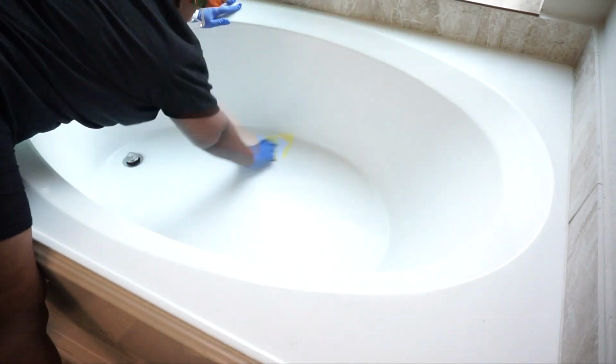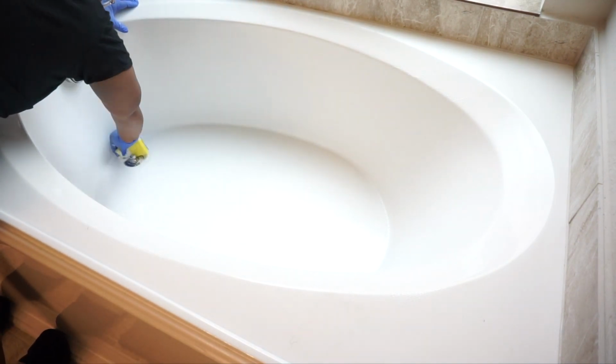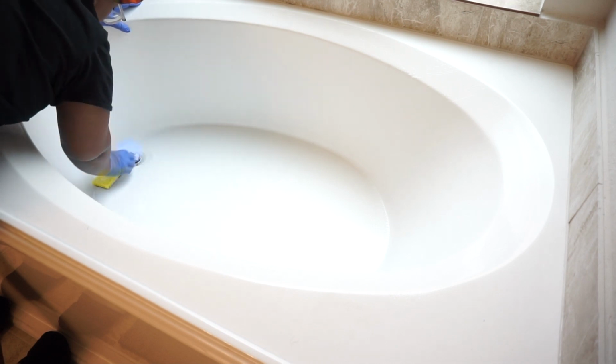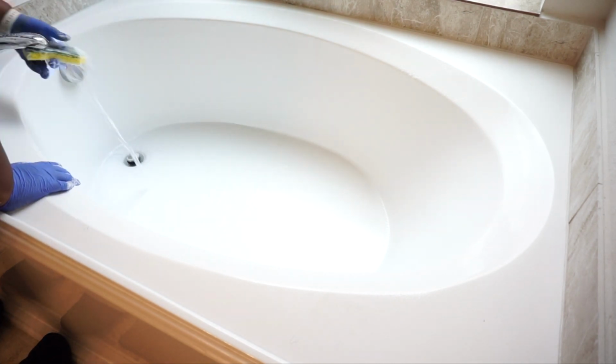So it usually stays pretty clean because I have to clean it throughout the week, but I'm just going to go ahead and deep clean it again because he just took another bath. And this tub is really, really easy to clean. It doesn't have any texture, so nothing really sticks into grooves or anything.